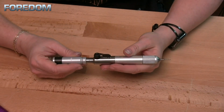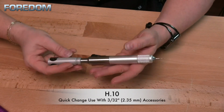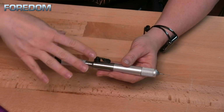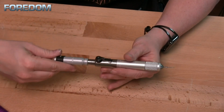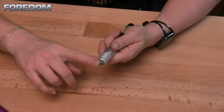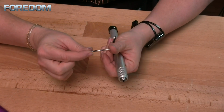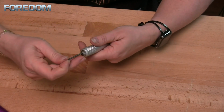This is my H10 hand piece. This is what we call a quick change hand piece. I really like this one because it's got really good weight to it. It's made in Italy, all metal components inside, very well built. Now this one's also going to be a little bit more expensive because of that, but in my studio it was worth the cost. Now we call it a quick change because the accessories that it uses in here are only 3/32 inch or 2.35 millimeters. Anything larger or smaller than that is just not going to work in here.